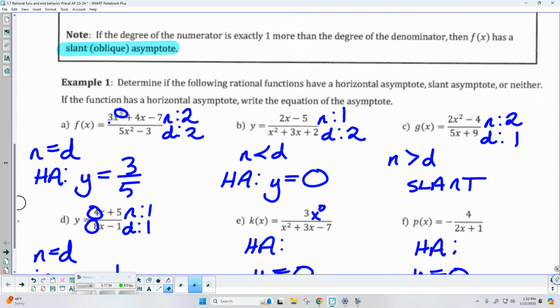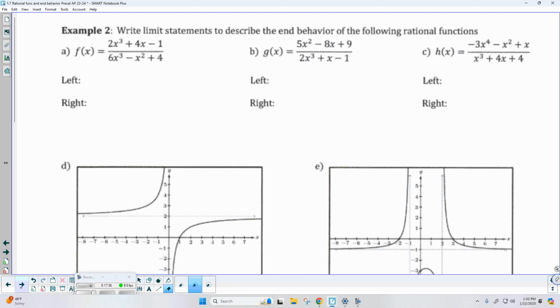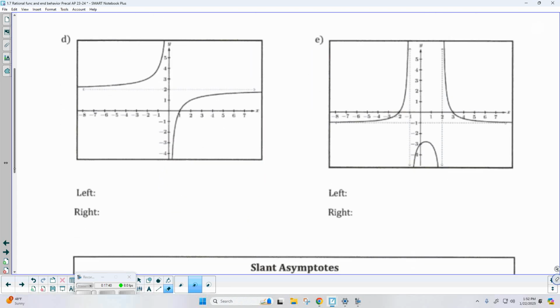Okay, so it looks like we got through, I would say 2C. Is that what we got through? Yes. Okay. All right, so we're going to do D and E, and then we have 1 problem left. Okay, so we're only going to be on 1.7 for a few minutes.